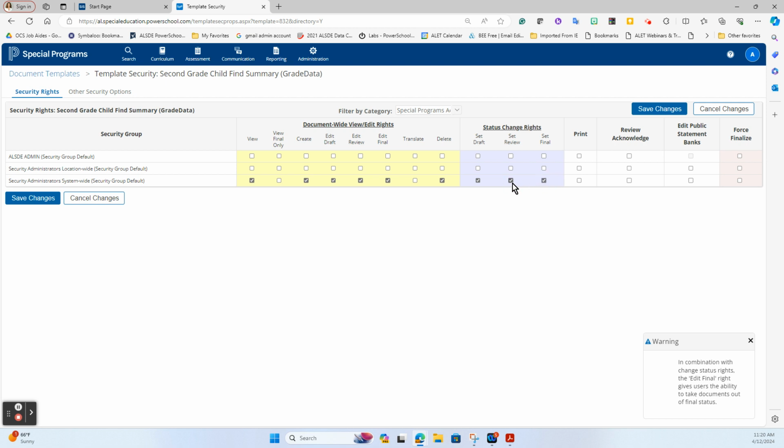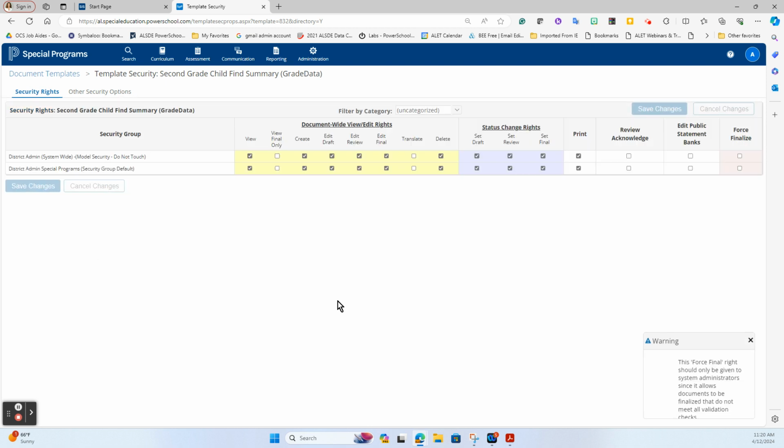including force finalize, setting, just like do we need it to print, any of the options that you need, and click Save Changes. So there are three places that with this update, you'll need to make sure that you apply the security to 2 reports and to 1 document template so that you'll be able to use these new features and follow the guidance that will be provided from the appropriate sections.